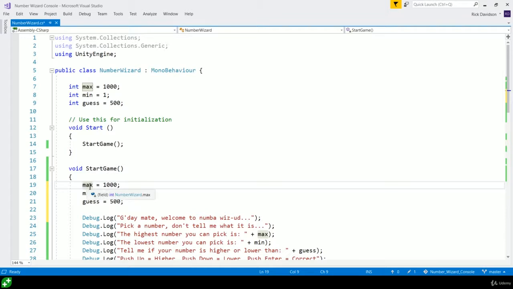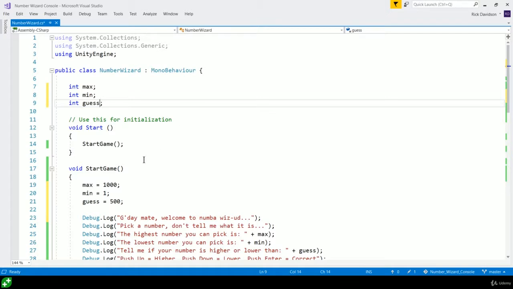And just a quick note, when we're defining our variables in here, we don't need to say int again. We've already declared, it already knows that this is an integer. We've already told it that up here at our member variables. So all we need to do down here in our local variables is just to say, well, max, which we already know is of type int, should be 1000. We could remove this up here and say, well, we don't actually need to have any values at the start because we will be defining them straight away in start game.